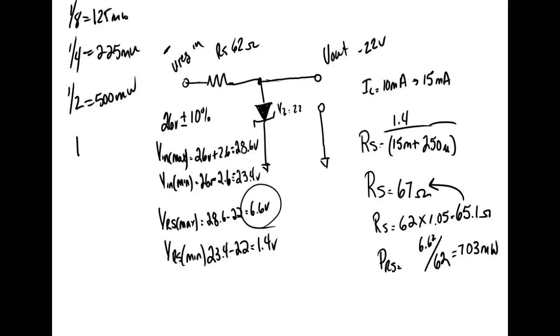Okay, now we need to make sure we're not going to burn up our Zener. So PZ would be equal to my Zener voltage, which is 22. We got a real high voltage right there, so that means it's going to produce a lot more heat for the current that we're doing. And what's the maximum current flow through our resistor? Let's do it that way this time. When we calculate power, it's going to drop 22 volts. Y'all understand that? If you use negative 22, you're going to come up with a negative wattage answer. So when we calculate our resistor size, we're going to use absolute values. I got to make sure I put my Zener in there right, that this is going to be a minus 22. But if you try to use that sign math in there, you're going to come up with negative resistors. You're going to say, I'm going to put a negative 62 ohms in there.